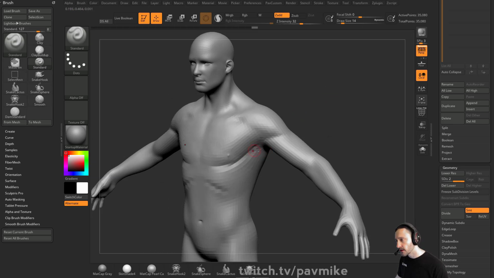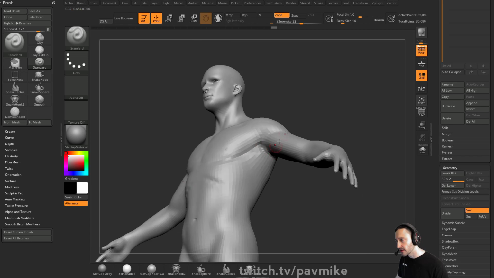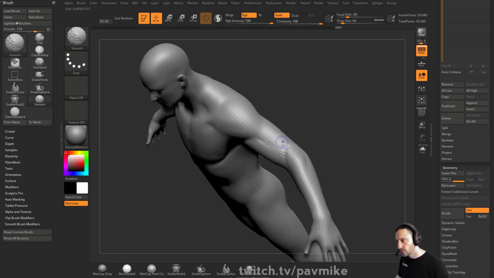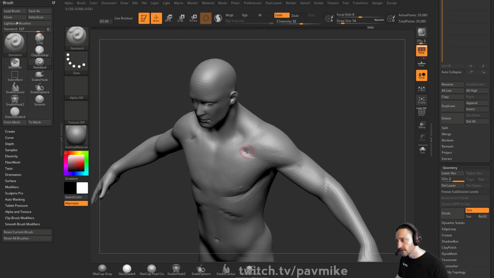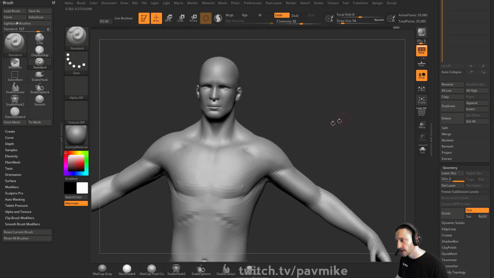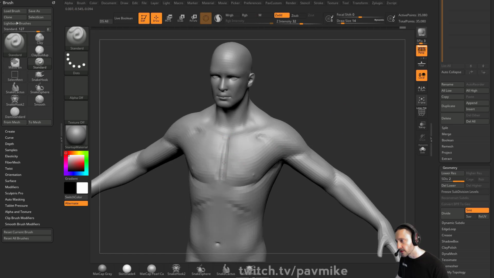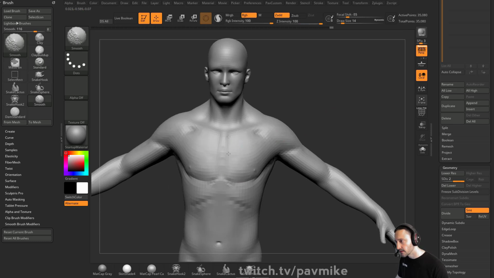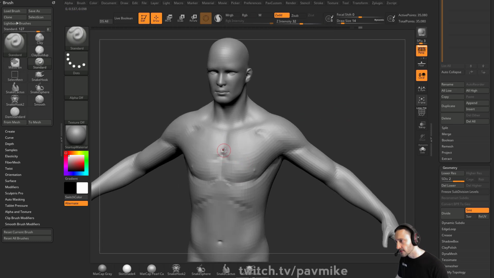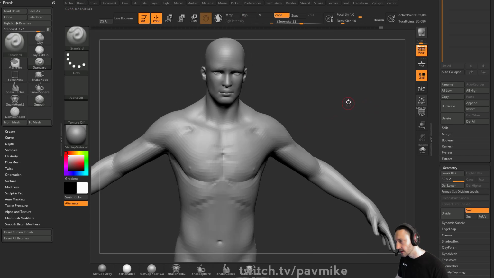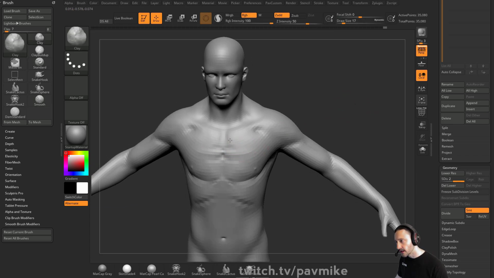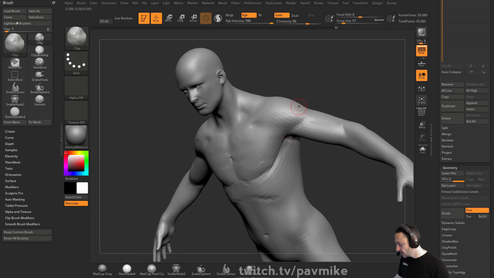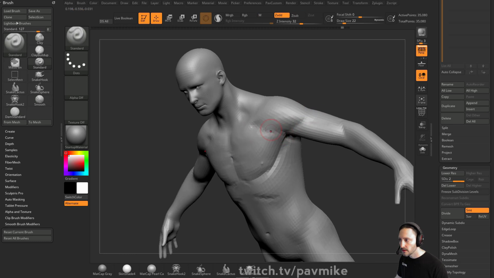I'll go through here and use my Damien Standard and standard brush to dig in where I want to have details. Like the brachioradialis, I can dig in a little bit, and that little sinus right here in between the pec and the deltoid, I can dig in. If I want to increase the separation along the sternal side of the pec, I can, and I can put some striations in there, so I can just detail this out. I can dig in, and then I can go in here to my clay brush and build up. You don't have to use a clay brush. You can use clay buildup if you're doing something a little bit heavier. You can use the standard brush if you want. And there, you can just do that.